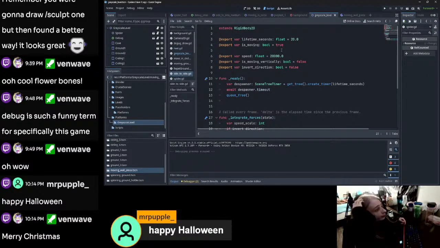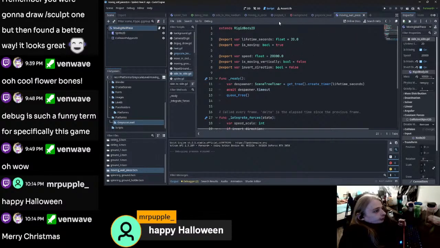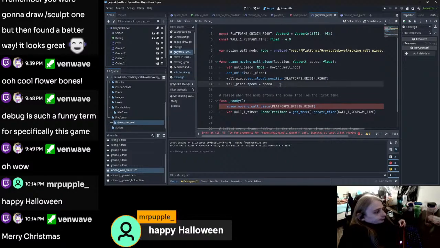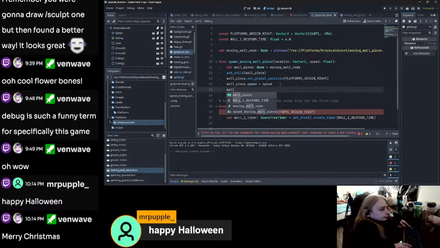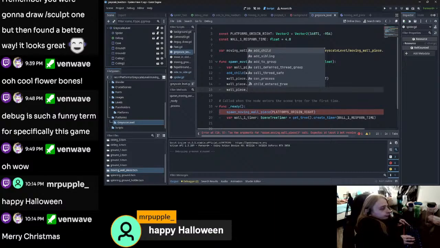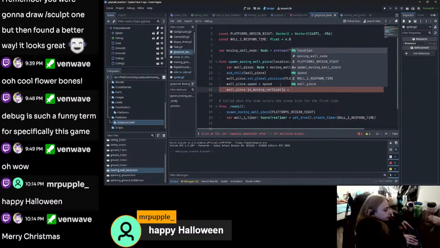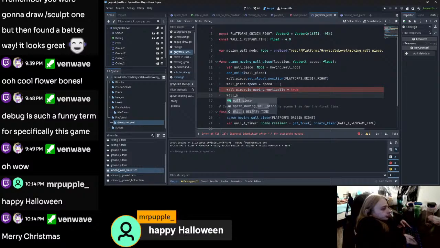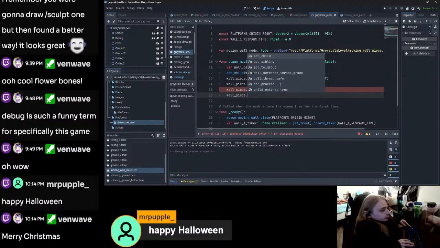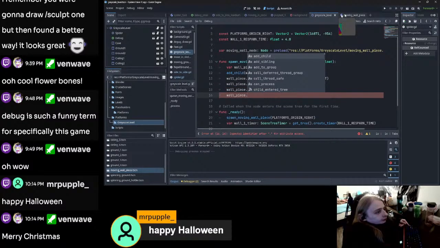All of these export variables, because I'm emitting, I'm just going to have to set them all in code. Wall piece is moving vertically. Wall piece inverted.